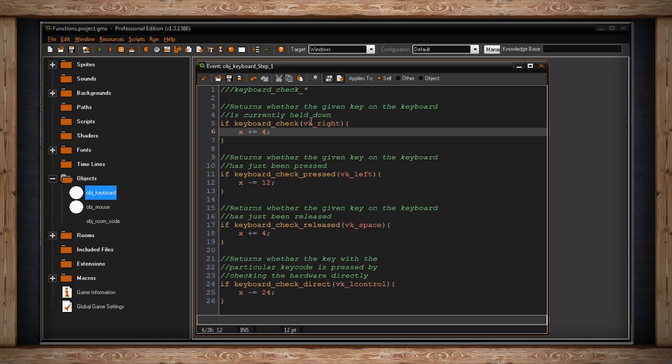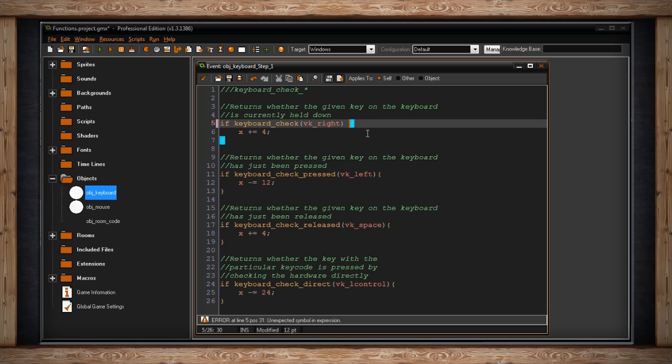So what I'm saying here is if keyboard check VK right equals 1, that's true, then do what we're going to do. Or I could say if I'm not doing it, if it's false, then this is true. Or, more correctly, this will be executed. So understanding those numbers, you can use them in mathematical equations later. It's a little more advanced, and we'll get into that some other time. But for now, it's good to just understand that these are going to return a value, and when the values are returned, true or false, something will happen.